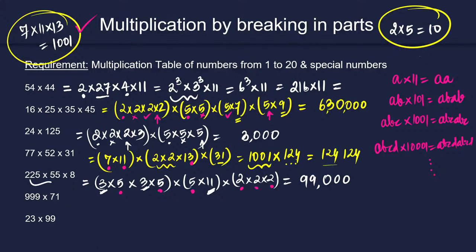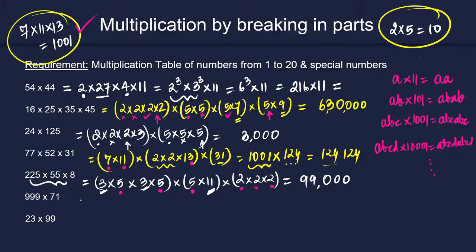ये हमें कैसे देख के पता चलेगा कि 99,000 है? नहीं पता चलेगा unless and until you break it down. And if you try to do 225 into 55, it's not easy. हाँ, you may do 225 into 8. वो थोड़ा सा आसान होगा, ठीक है, पर वो भी आपको कितना पता है? हमें 9 into 11 ये सब तो पता है ना.